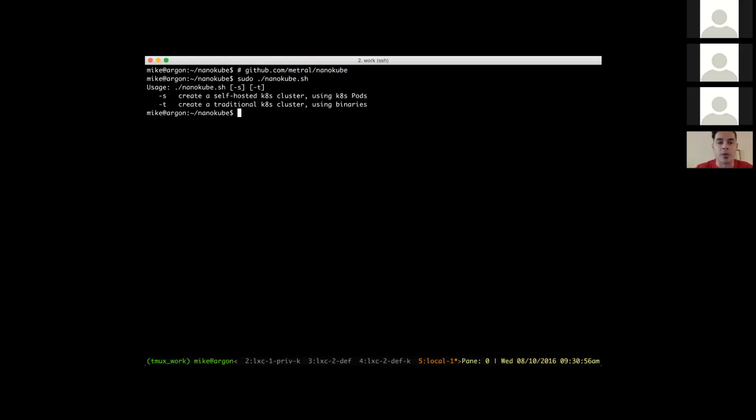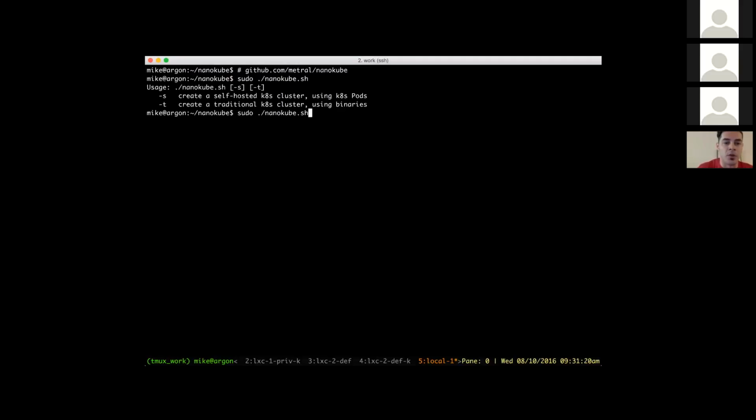The two models that you can instantiate Kubernetes with right now are using either traditional binaries, just like you would use any other Linux binary that runs directly on the system itself, or using the self-hosted route that is popping up in other SIGs, such as the cluster lifecycle SIG, where this is really using Kubernetes to manage Kubernetes. For the sake of time, you can check out the link there.